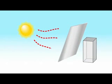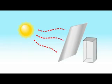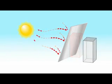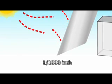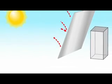Radiant barriers work in the infrared portion of the heat spectrum we mentioned earlier. It is important to understand that a radiant barrier is a surface effect. That means we must have air on one side for it to work. If you have something come in physical contact with any radiant barrier, it just becomes a conductive layer and the heat passes right through. It is also important to note that it only takes a very thin layer, about 1/1000th of an inch, to create the radiant barrier. Radiant barriers have little effect on air temperatures.